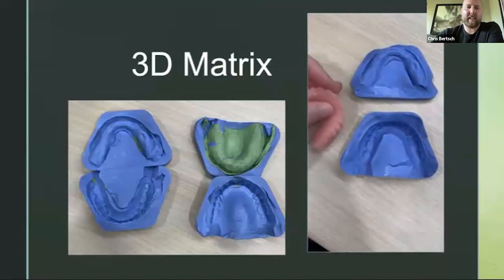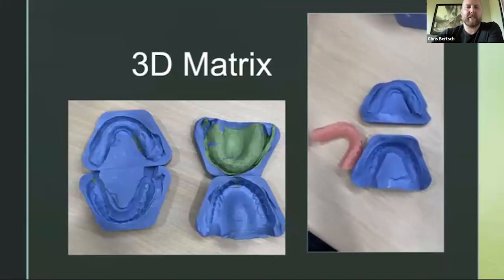So there's the try-in. This try-in came in all pink. So when I do this technique, I will do a try-in just to make sure we can do another wash impression. I just wasn't confident to send it into production. So we got the try-in back, and then did a wash impression.